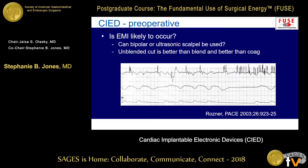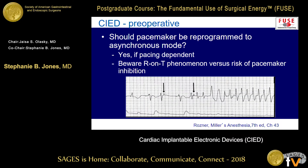Does it even matter? Part of that depends on what instrument you're using. If you're going to use a bipolar or an ultrasonic device, it's almost irrelevant unless you're literally on top of the pacemaker. Unblended cut is better than blend, which is better than coag — think back to the sine wave versus the bursts of high energy. The nice even sine wave is easier for these devices to filter out and identify as artifact versus the sudden bursts of activity. If the patient is pacemaker dependent, you do want to consider getting the device reprogrammed to an asynchronous mode.